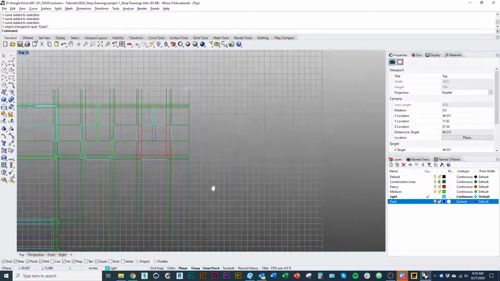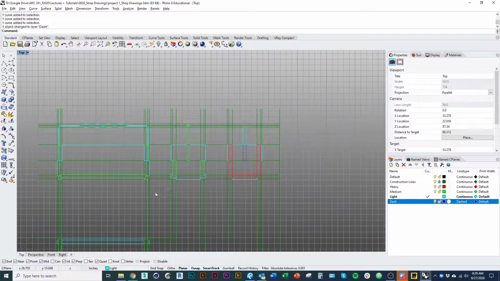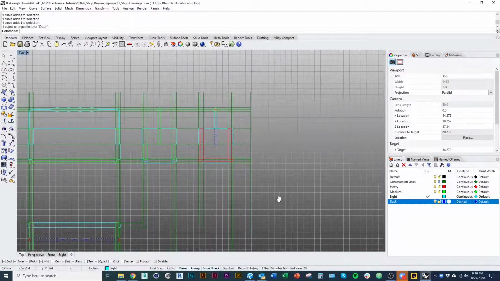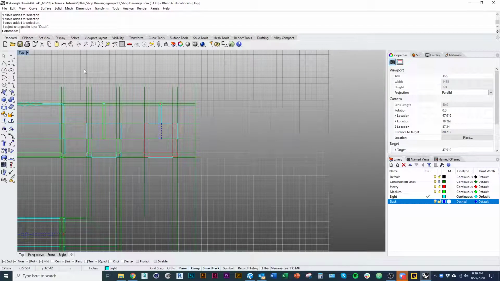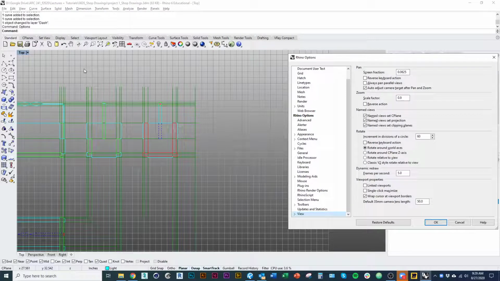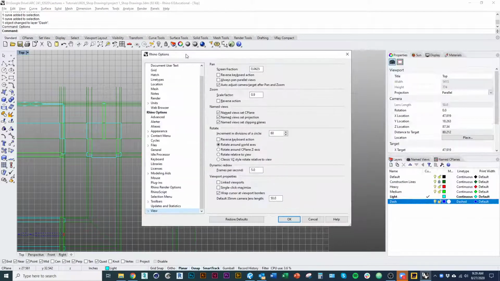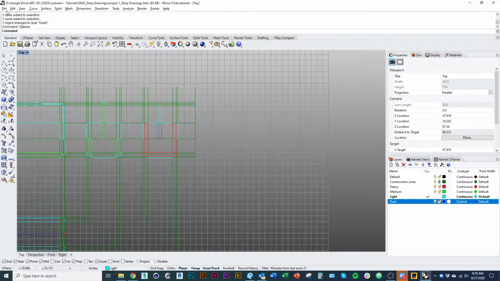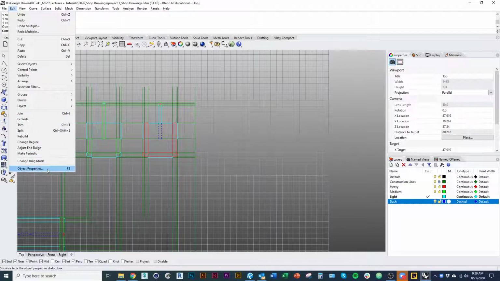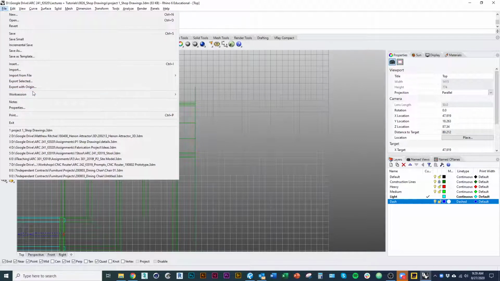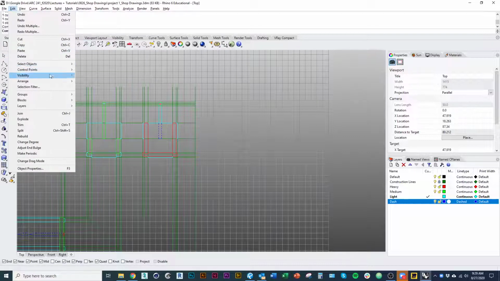And then I'm going to get into how to draw the axonometric. So what I want to do first is go and type in options in the command line. And that'll open up this Rhino Options window like we used in the first video. I believe you can also get to it by going to edit.